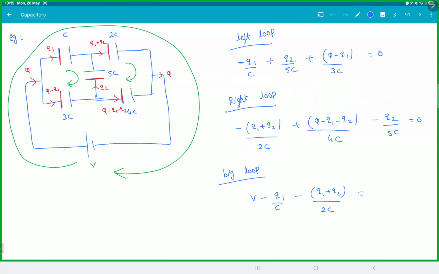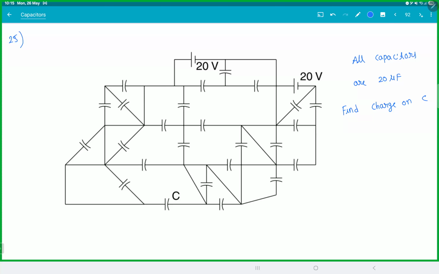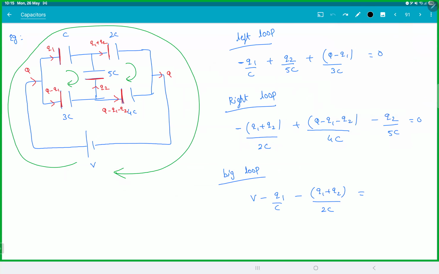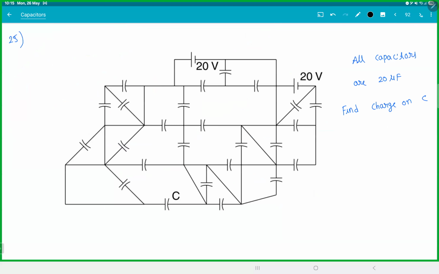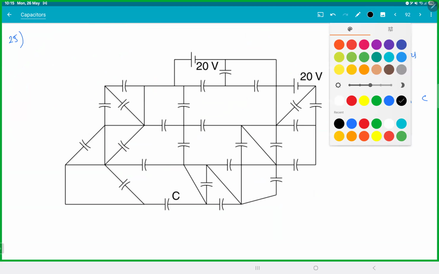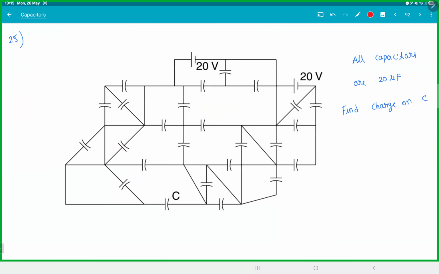For the big loop, actually you could have taken any path. You could have gone like this in the middle also. You could have taken anything. I just took one thing, that's it. You can't do this thing. Listen, everyone. In this, you took this one, you can't take this one again. Because if you take that, you didn't even consider the battery even once, isn't it? That is one. Second thing, this loop plus this loop is the big loop only. So you don't get any unique equation. What comes in this? These kind of things, when you see they look scary and all.